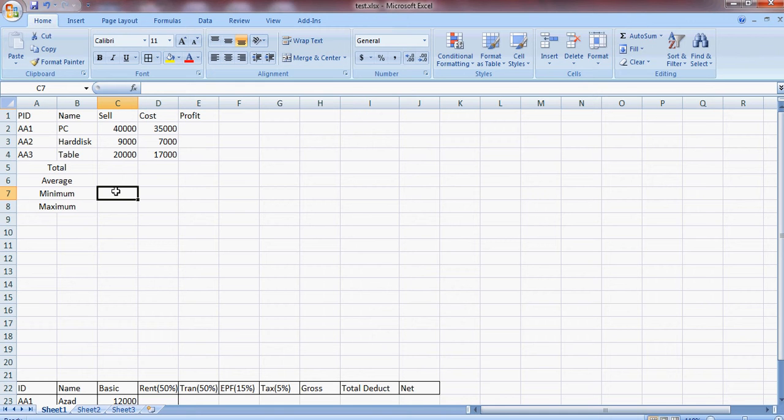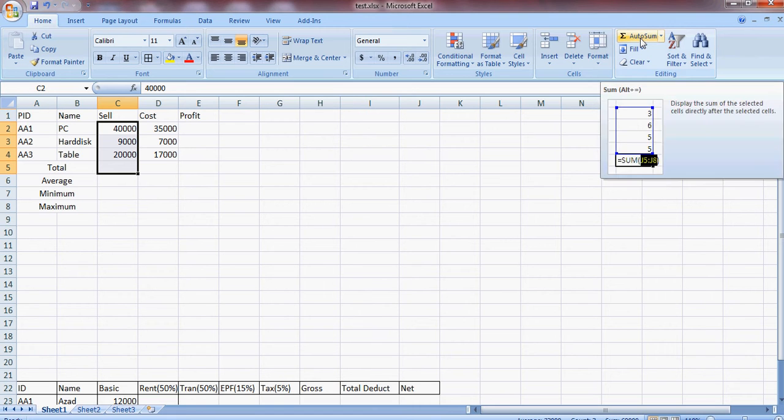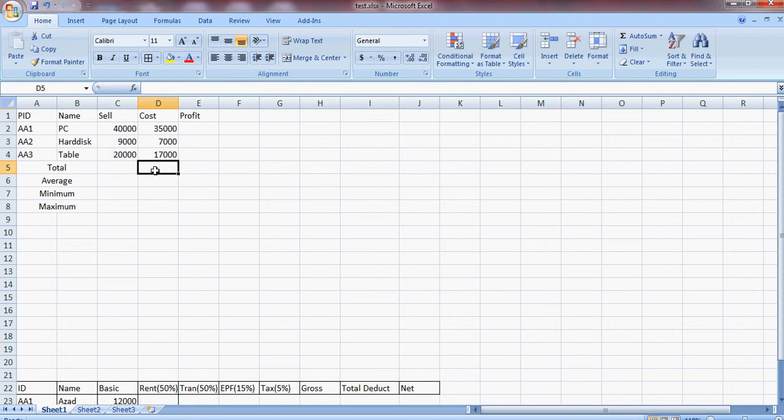Now it's time to do some calculation. We can easily select these things and press AutoSum, and then we will get the result. But we must find out how to find the values manually. So I'm gonna show you how to do this manually. In fact, we already learned in the class to do it manually rather than automatically, I mean without the help of AutoSum.